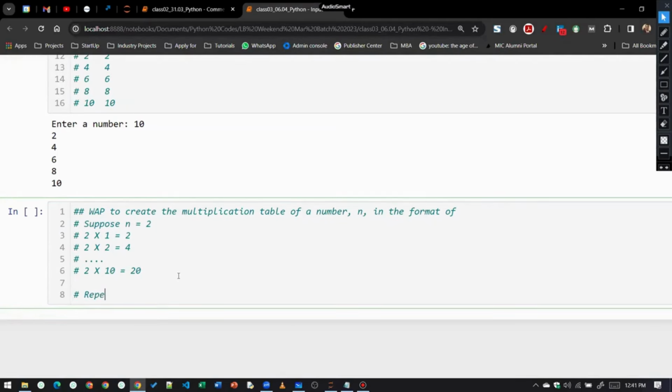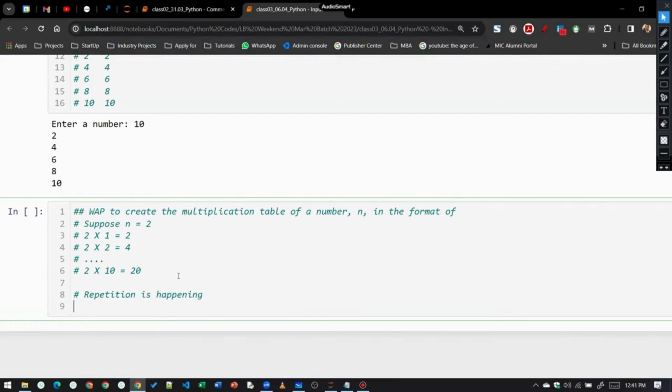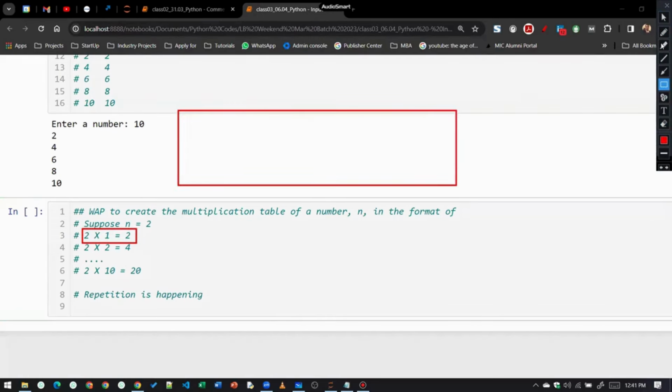Let's try this first. The first thing is that repetition is happening. Now let's understand this format first. What all things are there in the format? There is 2, which is actually the value of n. Then there is this into, which is fixed, right?